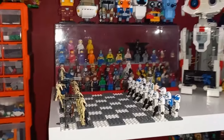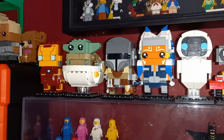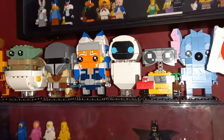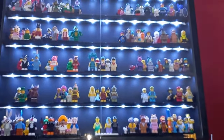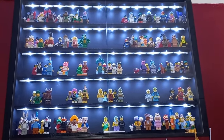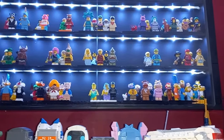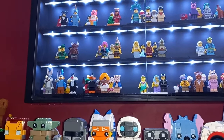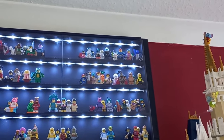Taking a look back up at my minifigures — this has been recently featured on the channel. I'm a big fan of that Smiths display, and it does light up. You can see we have a Marvel one, a few Star Wars ones, and a few Disney ones. My fiancée is a big Disney fan so it makes sense those are the ones we're collecting. The display shows off all my CMFs including the licensed ones at the bottom — Simpsons, Muppets, Lego Movie, Looney Tunes which we had to complete, and most recently the Space ones top right.